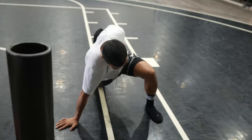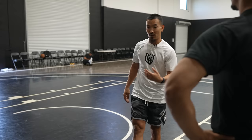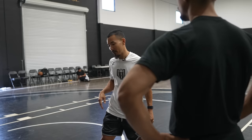So we want to cue pales and rails. Kick into the hand, heel to butt. Kick into the hand, heel to butt. Now, I don't stick to the traditional 2-minute passive, 20 on, 20. I don't do that. It's not applicable, it's too long, right? So I'll just go like 20 second gas, 20 second pull, 20 second gas, 20 second pull, you know what I mean? And I still get pretty good effective results with that.